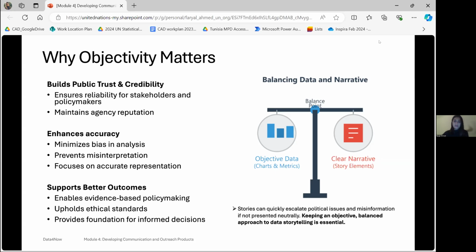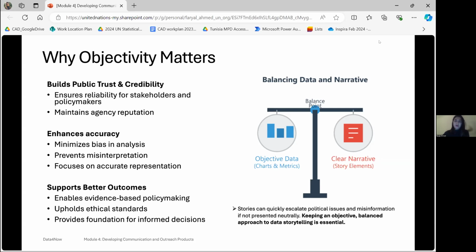misinterpreted. And we saw many examples of this during COVID times as well, when the data was being used in news articles a lot, and also in the current times where there's political unrest all over the world in different regions. So we have to make sure we present information in an unbiased way without supporting a certain side, be it political, religious, or any other group.